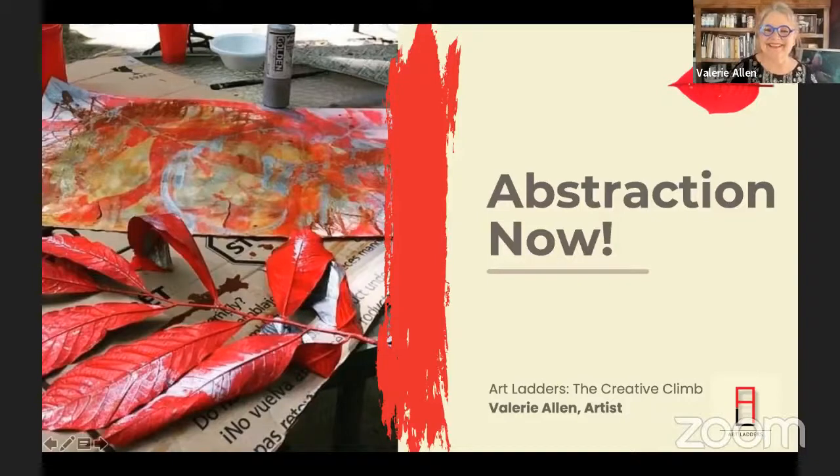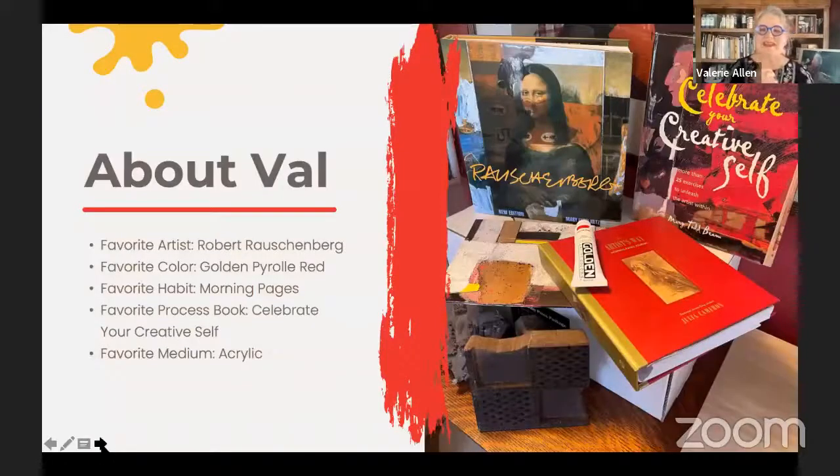All right. So I developed this PowerPoint because it helps organize the thoughts, and it really helps me not to forget to give you all certain information. So let's start with me. I did a favorites list here for you all to kind of get to know me and to find out a little bit about my roots in art. I thought this was a little more fun than a biography because I can intersperse it with things that I do. So my favorite artist, and I'm also going to feature him today in my artist review, is Robert Rauschenberg.